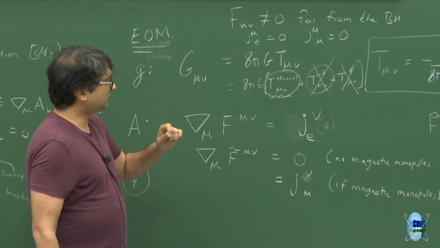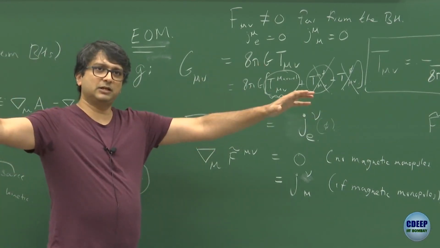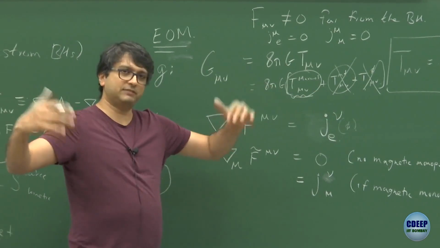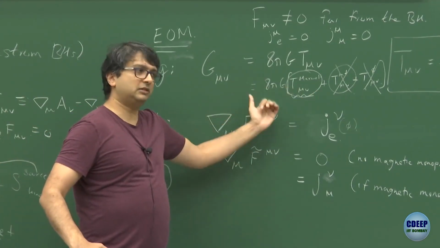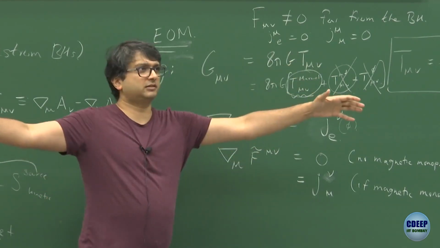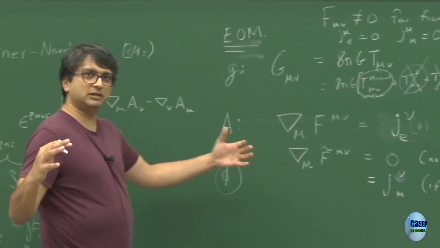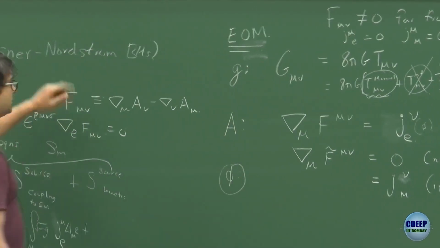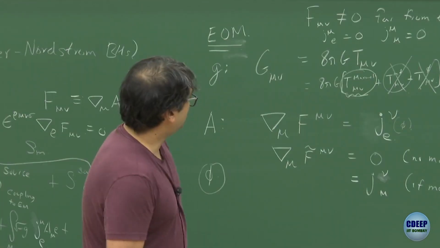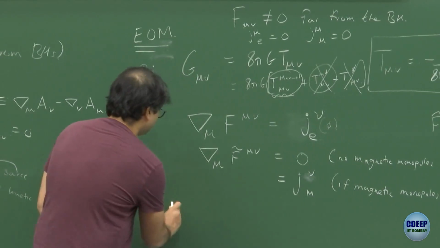The important point is that even if you have electric and magnetic fields coming out of the black hole, these fields gravitate and therefore they will alter the metric. So the metric will respond to the fact that you have these electric and magnetic fields at long distances. It won't be a Schwarzschild metric at long distances; you'll get some other kind of metric, and that will be the Reissner-Nordström metric. So the first thing to do is to write down what this T mu nu is. We'll write down T mu nu Maxwell.